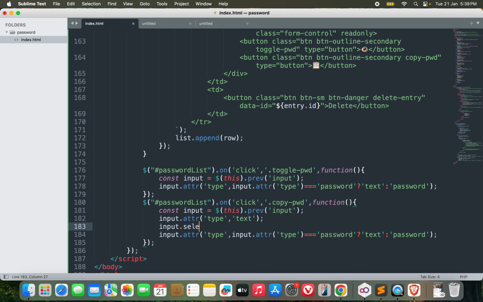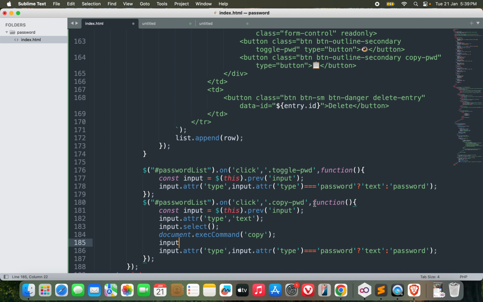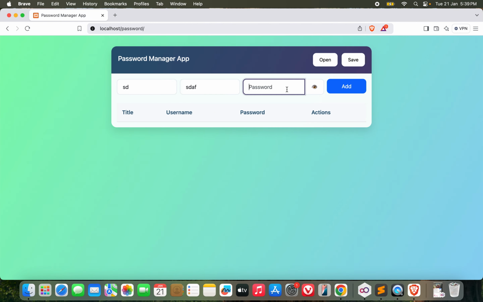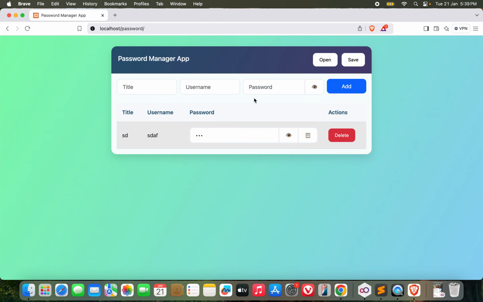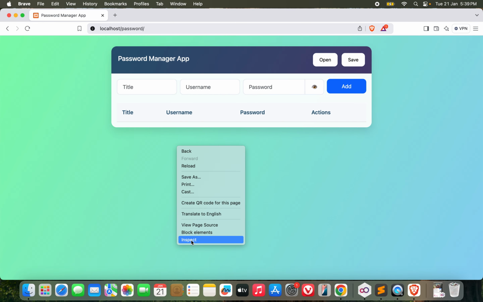And I'll input dot select, document dot execute command copy, and again change the type back to password or whatever it was before. Let's see. This is added. I think it should be copied. No, it is not. Let's see why not.